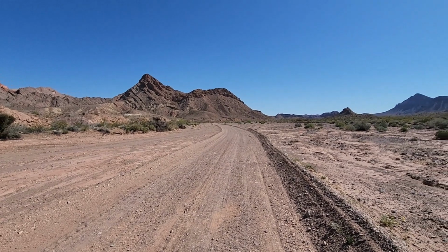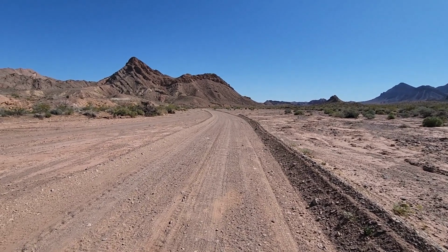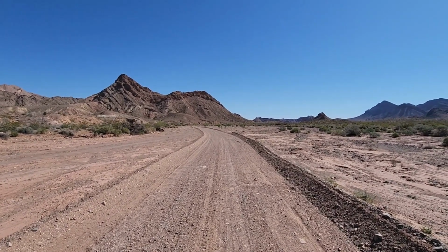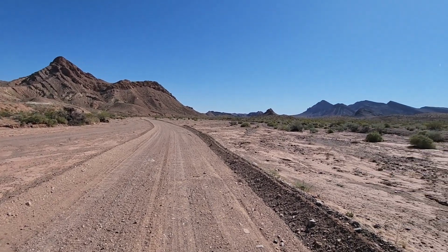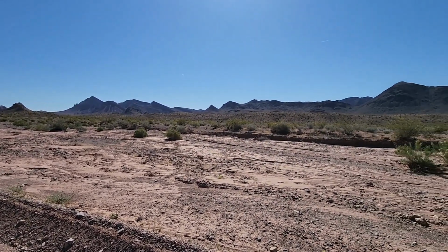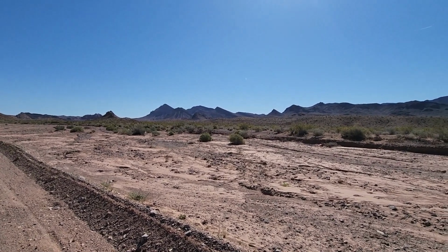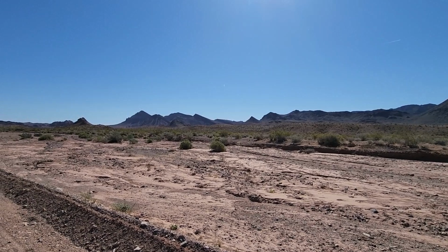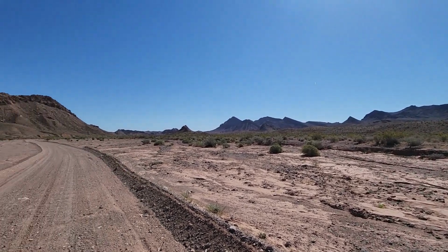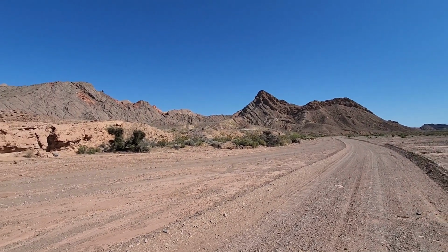I'll show you where the split off point is where you want to be taking a left off of this road heading to the Bowl of Fire. The reason this road is important is, you could drive this road and save a mile or two in each direction. However, if you don't mind trekking through desert like this and finding pathways, you could park on North Shore Road, I think at mile marker number 17, and then just head straight over to the Bowl of Fire. A little more walking, but less overall distance.